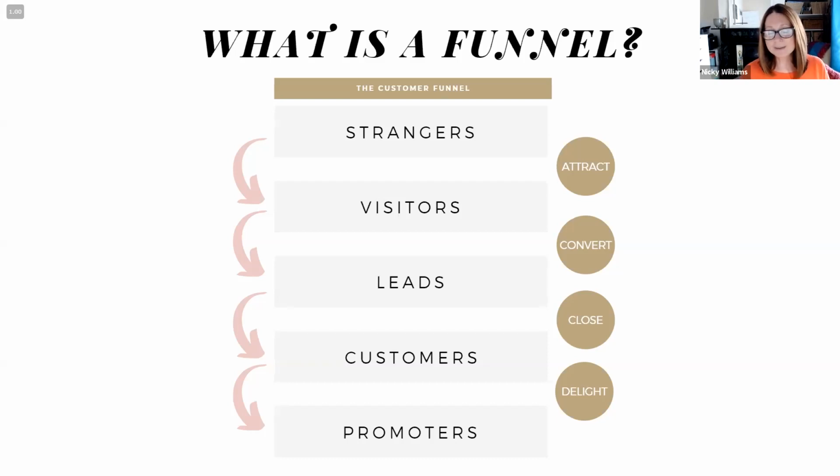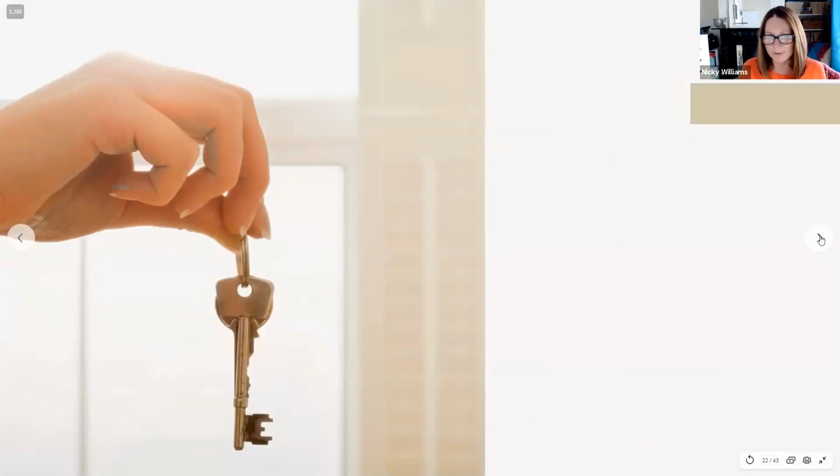But where I focus mainly with my clients and my membership is turning them from strangers to visitors. You can do that by running a challenge or offering a lead magnet, which shows your knowledge base and shares with them everything you know. That is where you want to draw them in, okay? Once they're visitors, you just continually offer them great knowledge on your unique zone of genius, and it'll naturally feed down into converting, closing, and then you'll have promoters. I've got quite a few in my world who go around and literally say, oh my goodness, this woman is amazing. That's what you want. You want people to be absolutely delighted with you, and they want to tell the world about you.